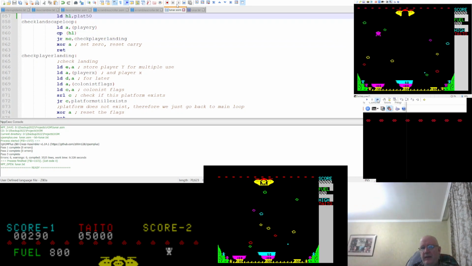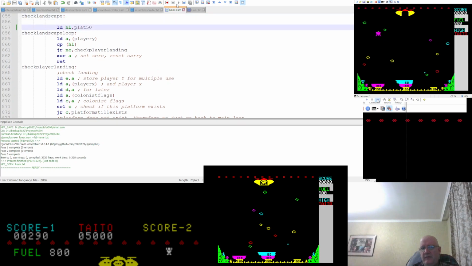Like, if you start with platform 50 and you're above platform 50, then that's kind of it, isn't it? You don't need to go to the next platform. So yeah, okay, let me think about this. We start with platform 50 and we check it, and if it's above platform 50, just reject it out of hand. You don't need to check anything else. Yeah, that's done. That is true, right?